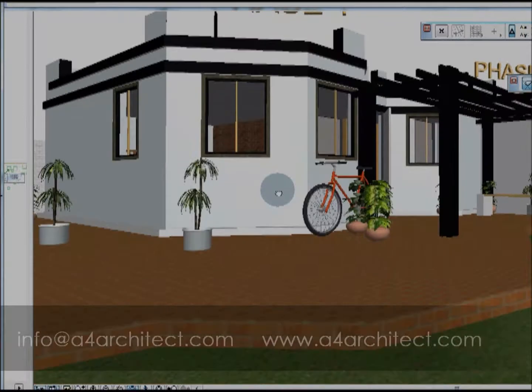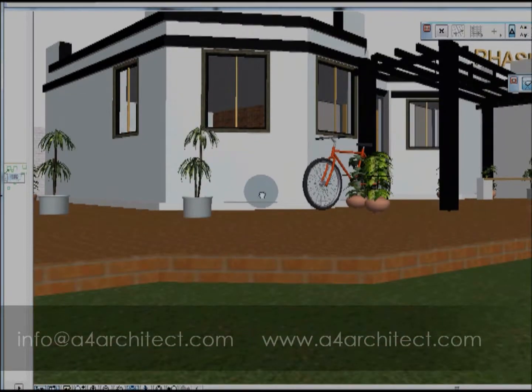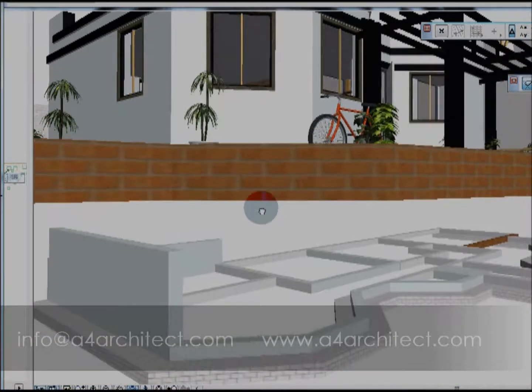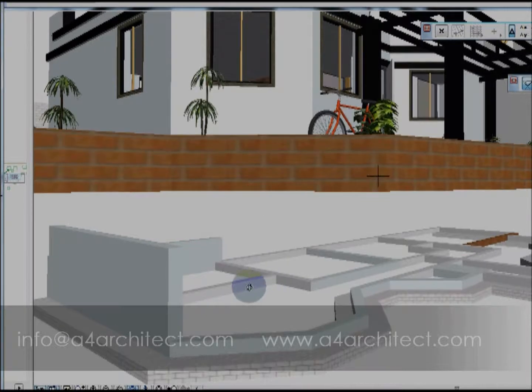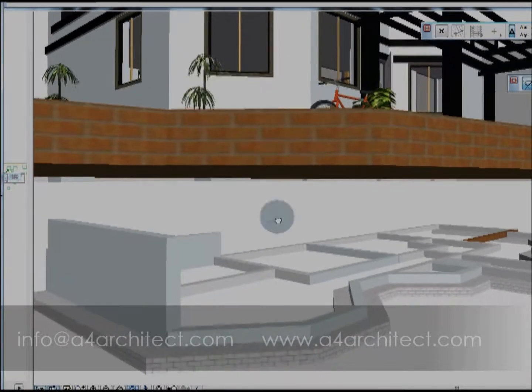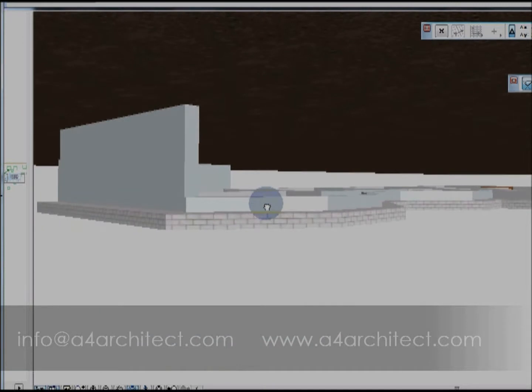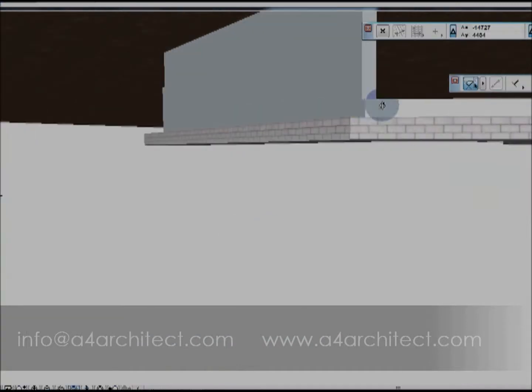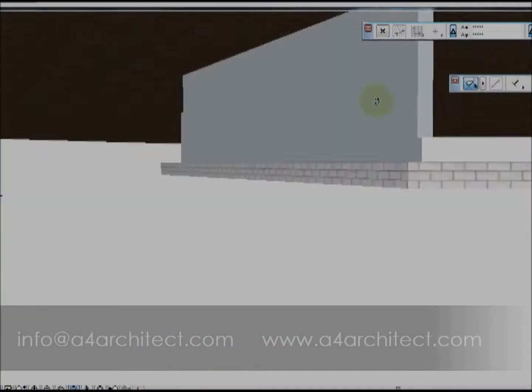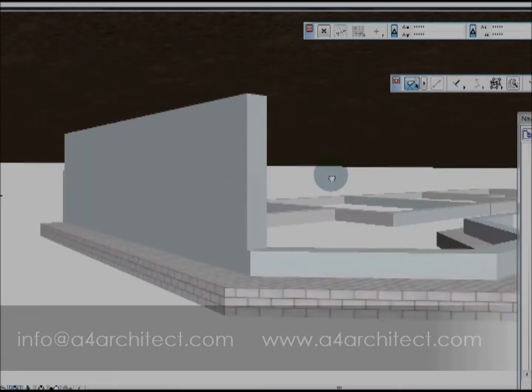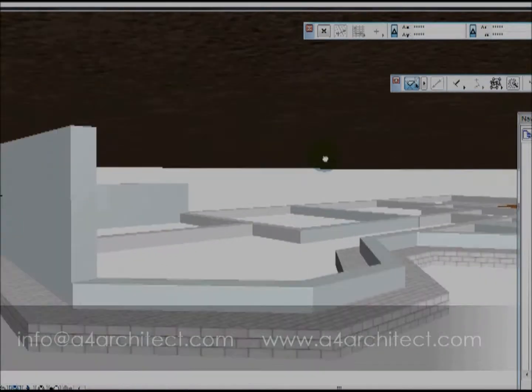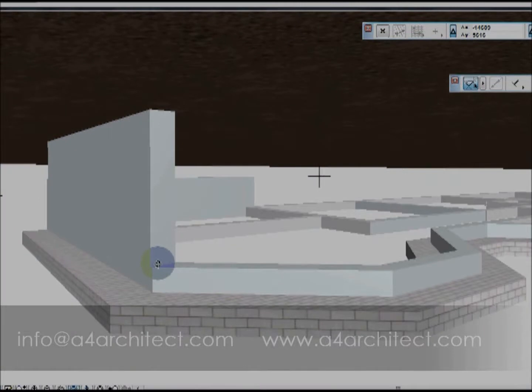Since the ground floor foundation footing is not as heavy, this is how a footing looks. Here we are. This is under the ground, and there is usually this kind of walling. This is a foundation wall.